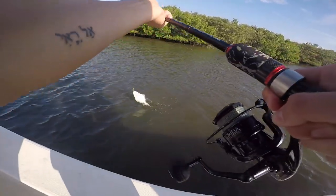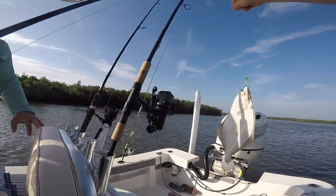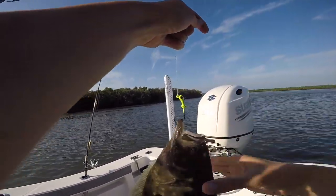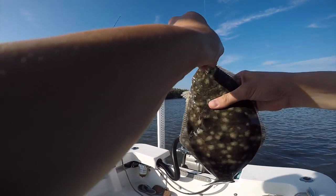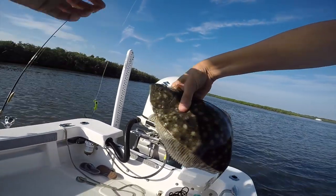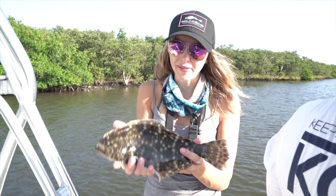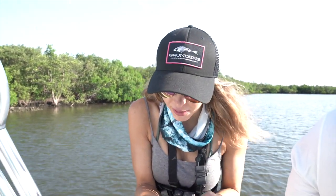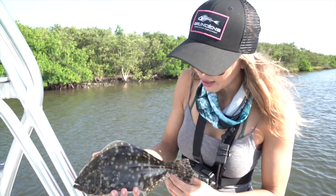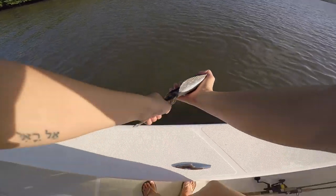Oh it's a flounder! Nice. Third fish in the boat today — nice sized flounder. Looks like a legal flounder for Florida. Caught him with a shrimp, literally my first cast out with a fresh shrimp on. Just fishing all these mangroves and pulled this little guy out on the first cast. He's a keeper for Florida — we might keep this guy. Actually, let him go.